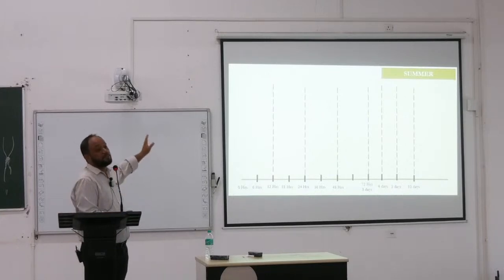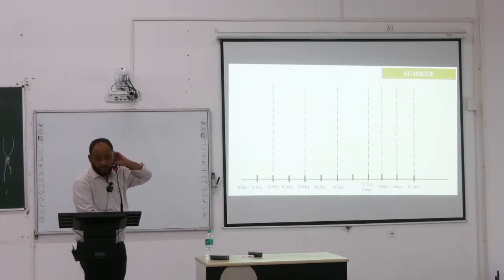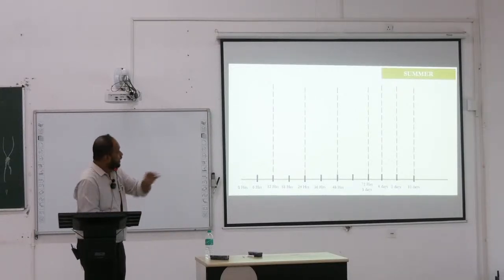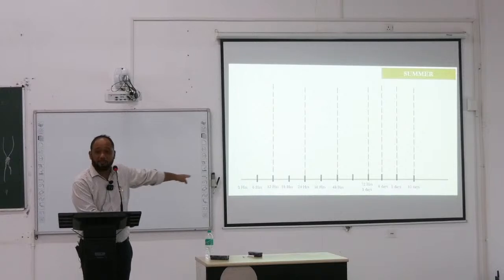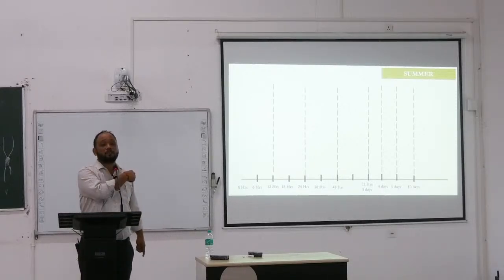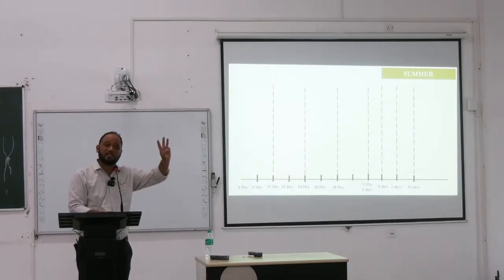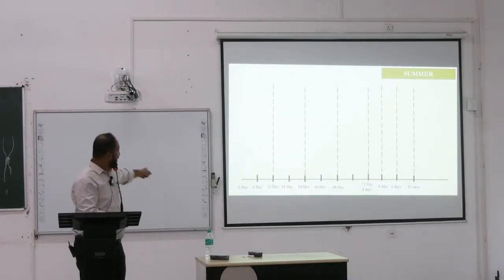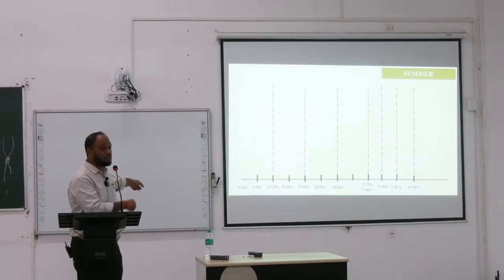This is a chart for finding time since death. Not exactly how it looks, but it can help. In summer, what happens? This is 0, 6 hours, 12 hours. The lower axis is time after death. After death, what signs will we see? Signs of death. First sign to be seen. I told you three groups of signs. So first is immediate. We will see immediate signs at this time, right?